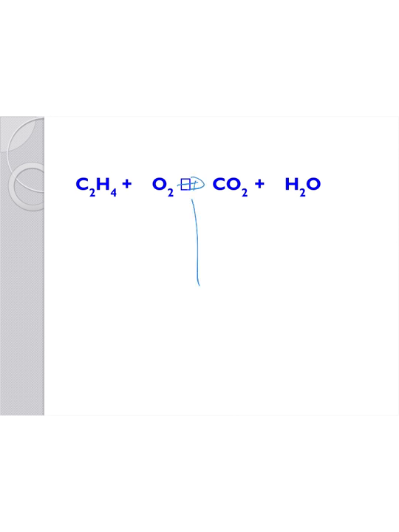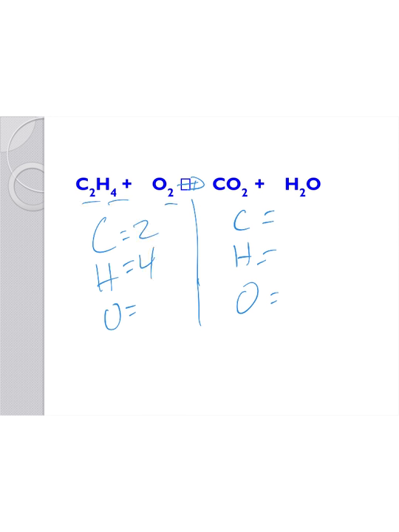This is a combustion reaction. I know it's a combustion reaction because I have some kind of fuel that has either carbon and hydrogen, or carbon, hydrogen, and oxygen. And when I do my balanced equation, the 3 letters involved when I list it are C, H, and O. So here I have 2, I have 4, and I have 2. On the right, I have 1 C, H, I have 2. And then O, be very careful with O. I have 2, and I have 1 right here. That makes it 3. A lot of people who don't count that carefully will get that wrong.